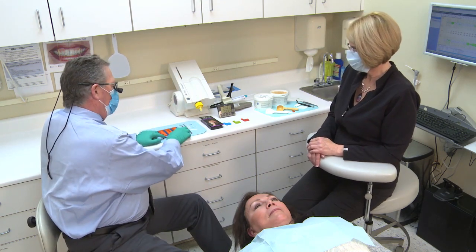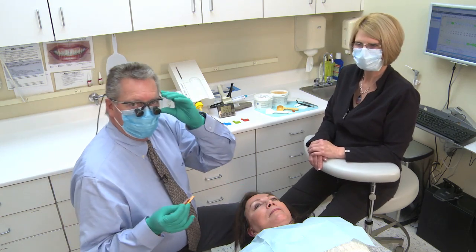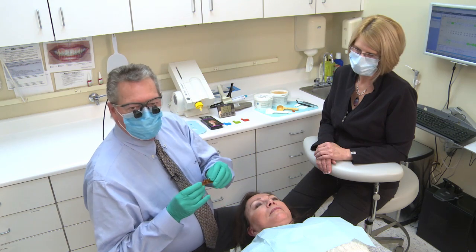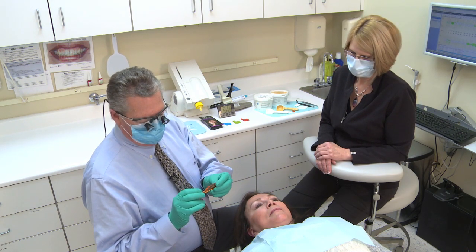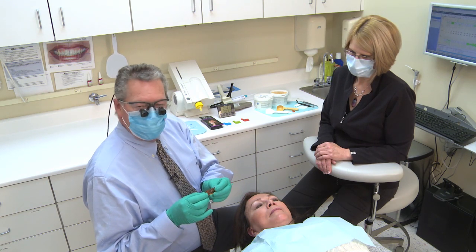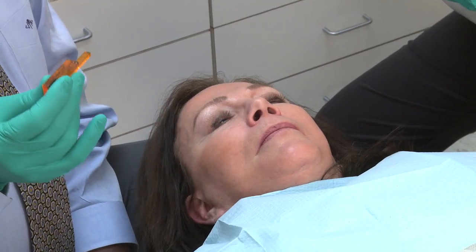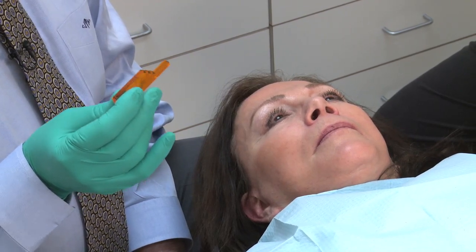The first thing we want to do is determine if there is a vertical component to the bite. This is the Airway Metrics Snore Screener. You have different vertical components. The first step is 4 millimeters. The next step is 8 millimeters, and the last step is 12 millimeters. So let's start with 4 millimeters of vertical and see how that affects Kim's snore.